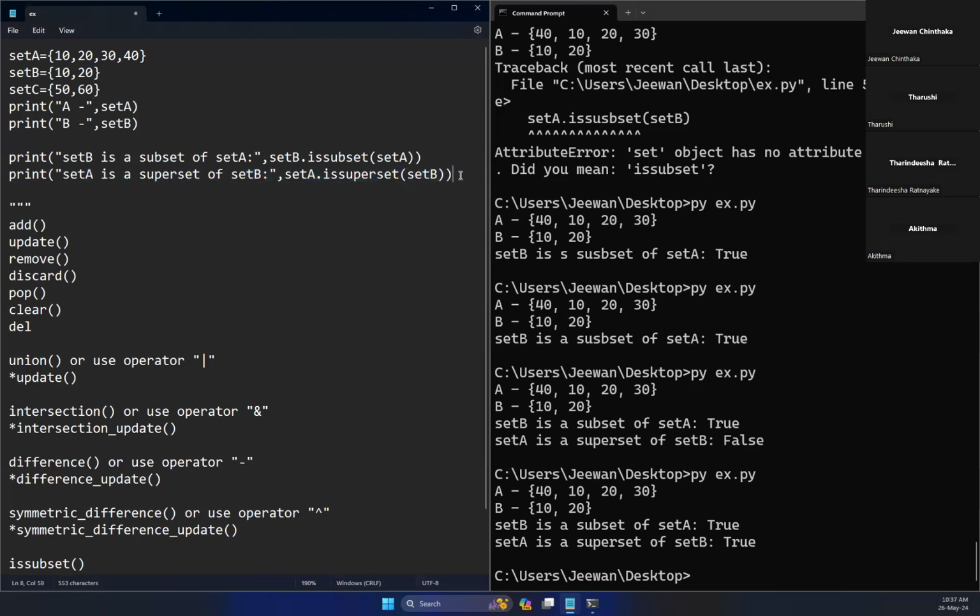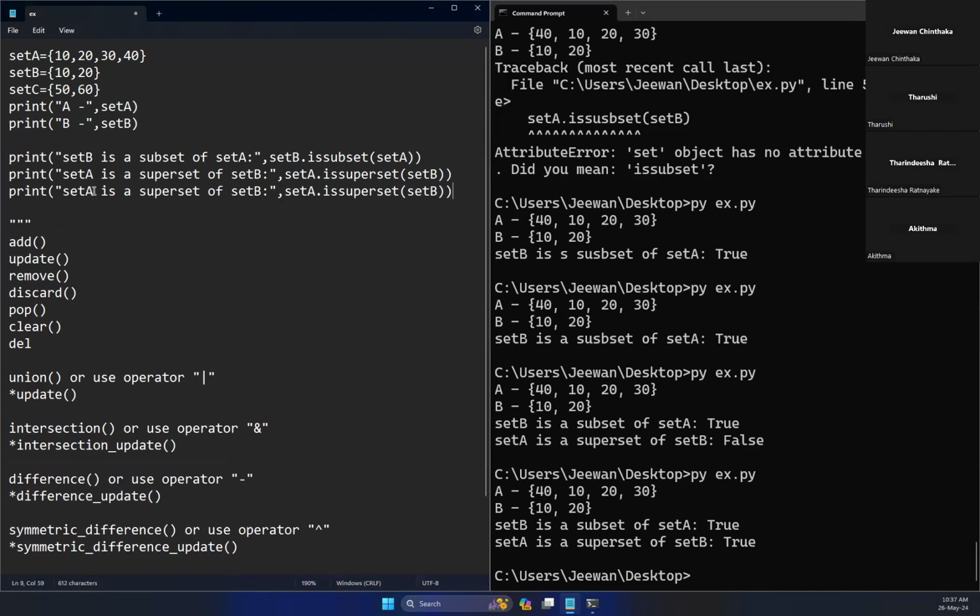Therefore, if you want to check whether set B and set C are disjoint sets, you can check using is disjoint.